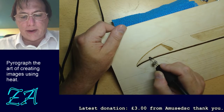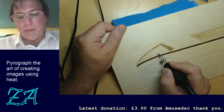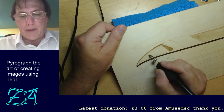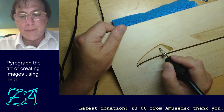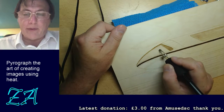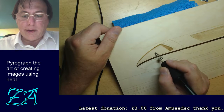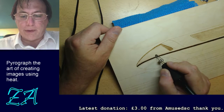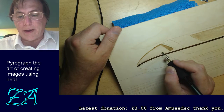At the moment it's kind of a smoky grey colour. It doesn't actually go brown until a little bit more heat has been applied. When I say smoky grey, ultimately it probably is a brown of some kind, but it's a really light one that does look grey. Kind of looks grubby actually at this stage, as though you've just taken a little bit of dirt and rubbed it in. It's the one colour shade I don't particularly like when I'm applying pyrography, just because it does look sort of dirty. And it's about the lightest shade I can actually get out of this wood.